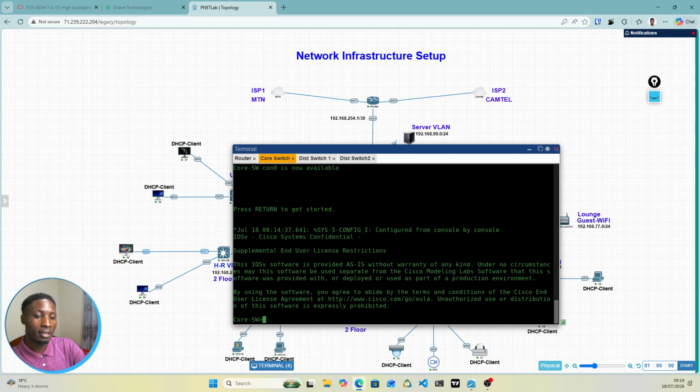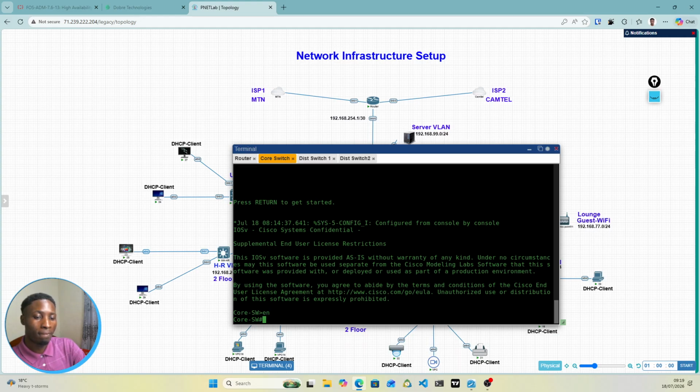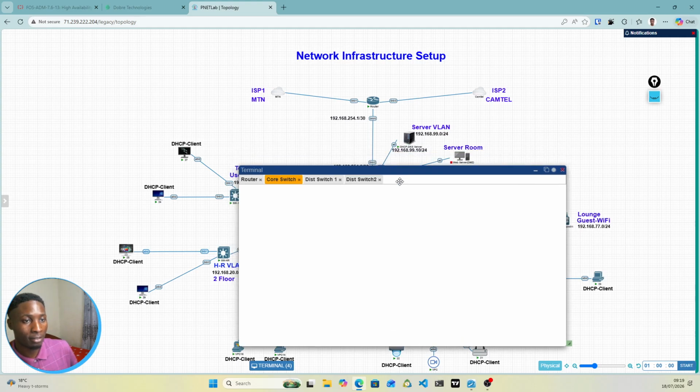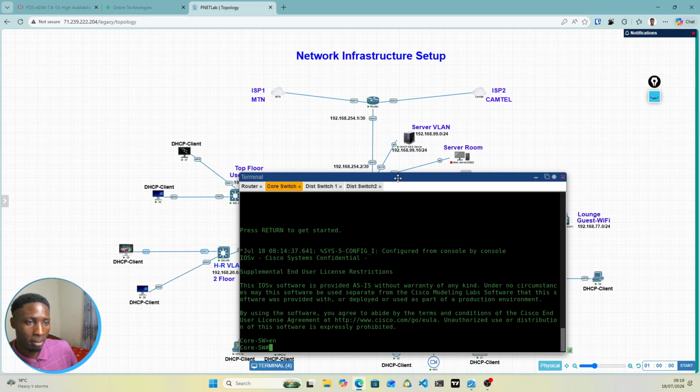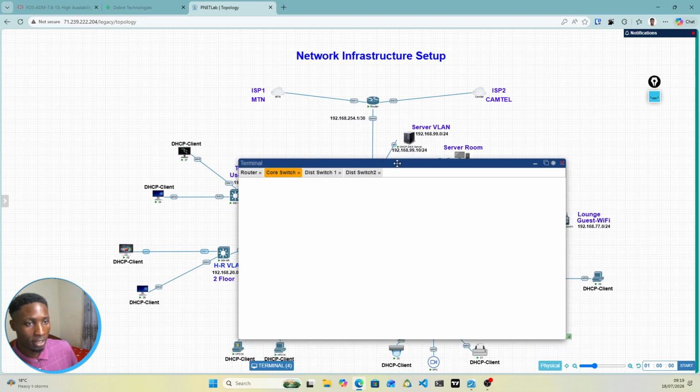So once we are here, if you hit enable, by the way, it's good to reset up passwords as well, and you can set up the privilege level, secrets, and equally set up SSH as well. It should be a standard where you set up SSH on all your networking devices so that you can access them remotely and equally for security. And several protocols you can use to implement security, or let's say access to your devices, using things like RADIUS and TACACS and other methods. It's good to use those methods as well.